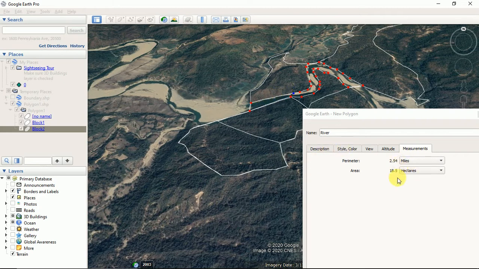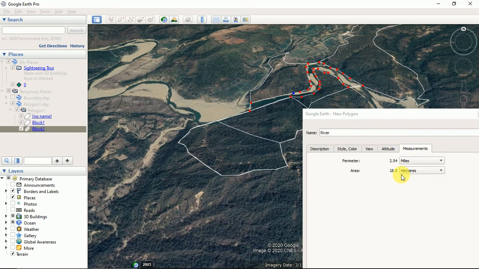So we can look here: the area occupied by the river is 18.5 hectare out of 300.229.